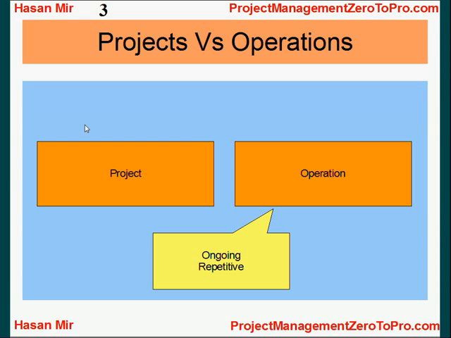Operations are ongoing, they are repetitive in nature. They have no end date as such. The work is continuous. The purpose is to keep the organization functional. Okay, so we're not going to say there's a one-time operation, let's do that. Operations are cyclical in nature. They keep on happening again and again, mostly on a periodic basis, so that the organization keeps on running and some functional need of the organization is taken care of by those operations.